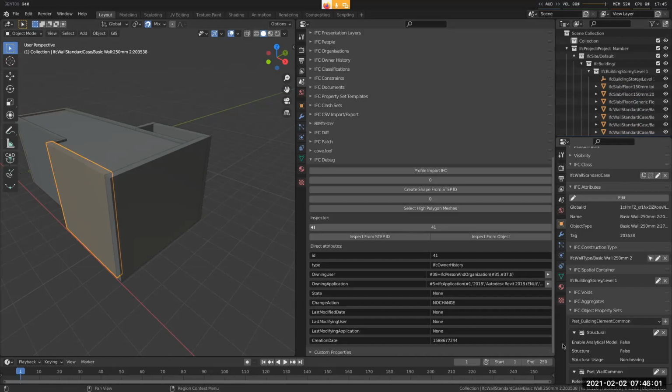But if you have the file originating from two different sources, you have the original file from Revit, right? Yep. And you cannot update it in Revit. You do it in BlenderBIM. Well, if you wanted to update it in Revit, you would have to modify your native Revit element or whatever setting.